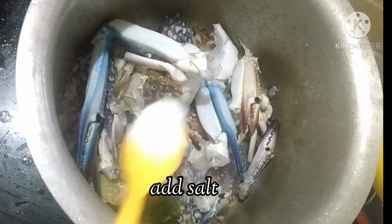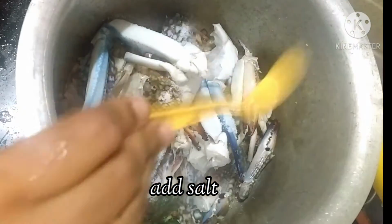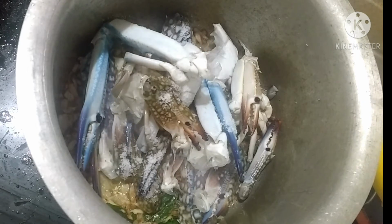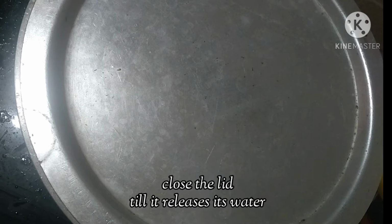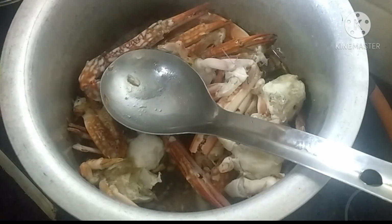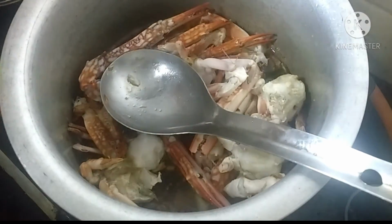Salt, but don't add water. Crab will release its water. Just close the lid for 5 minutes. After 5 minutes, you can add water if it's needed. Let it cook. In the meantime, we'll prepare for the masala.